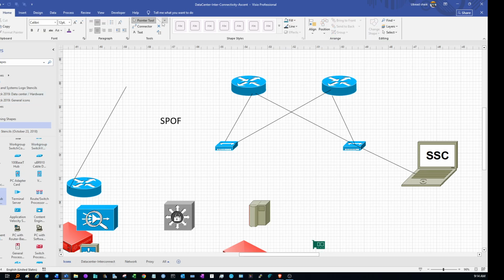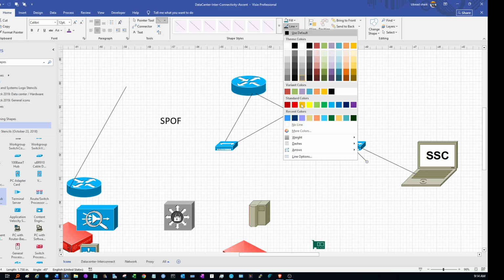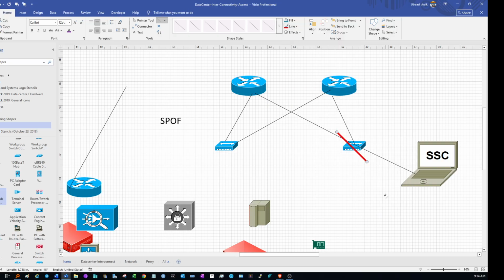Let's say if this goes down, I will make this red. If this goes down, what will happen? Your connectivity is lost. This is a single point of failure.